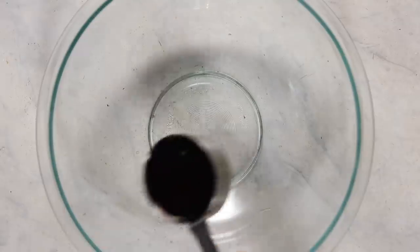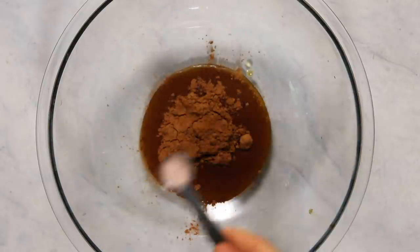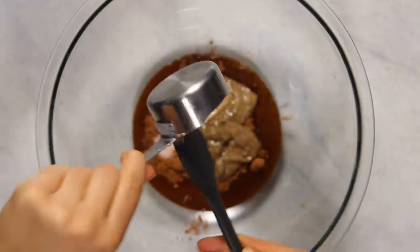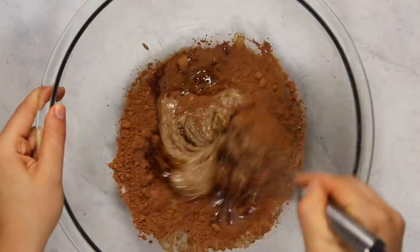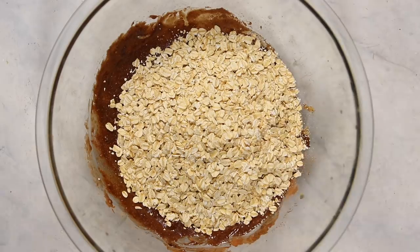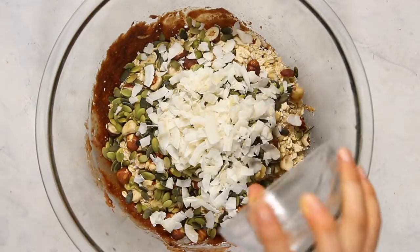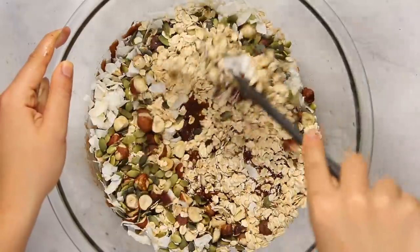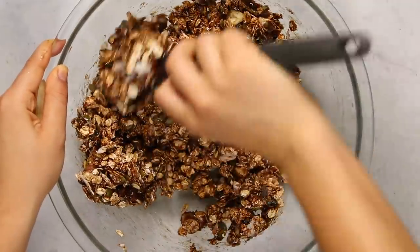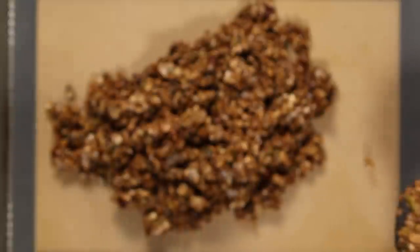You're basically just going to take some maple syrup, some vanilla extract, some cacao powder, a little bit of salt, and then nut or seed butter. I'm using almond butter, but if you want to take things to the next level, you could use hazelnut butter — that would be even more delicious. Then you're going to whisk all this together until it becomes nice and thick and evenly incorporated. Then we're going to add in our dry ingredients, which includes some rolled oats, as well as some hazelnuts, some pumpkin seeds, and some coconut flakes. The beauty of granola is that you can use whatever fillings you want, as long as you're using the same proportion of dry ingredients to wet ingredients. Either way, you're just going to mix everything together until it's evenly coated and then spread it onto a baking tray. I like to line mine with a silicone mat — I think that helps the granola get a little more crunchy.